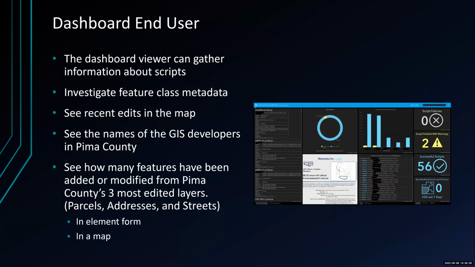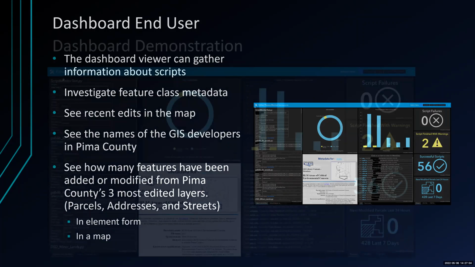The end users can see recent edits in a map and the names of the GIS developers in Pima County. And the three feature classes that I chose were parcels, addresses, and streets, because those are the most edited feature classes in Pima County. And they are the most distributed and widely used.